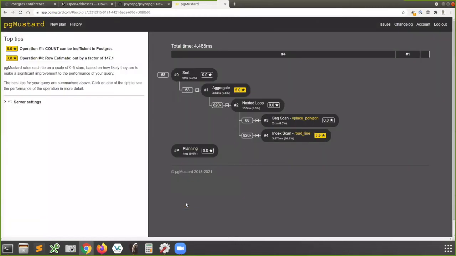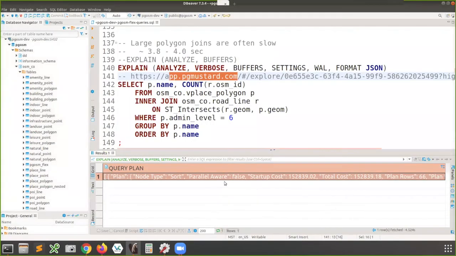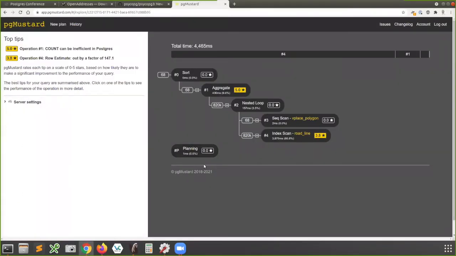I just wanted to run that to show that all you have to do is run it in format JSON right here in DBeaver. You can copy it, and then in PG Mustard you can just paste it right in, and it does all the parsing for you. What I really like about PG Mustard is it tries to give helpful suggestions in a friendly way with context and resources.